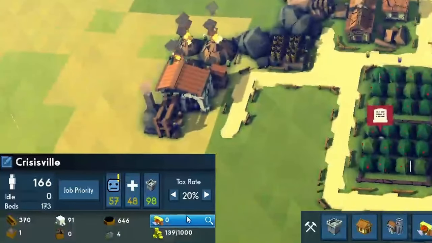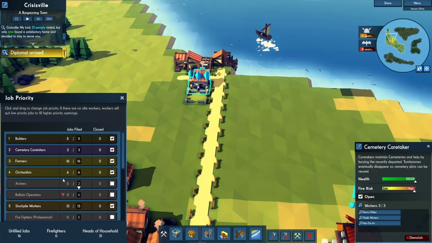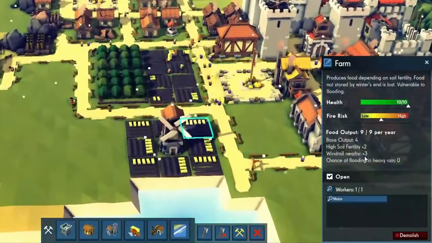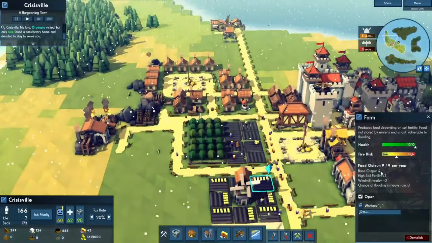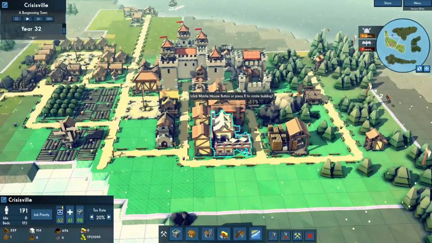We're at zero food now. The cemetery just got finished, but there's no one dead, so I'm gonna turn them off as well. Okay, there's a ton of food. We have +3 from the windmill, +2. That's awesome. Base is 4. We're more than double. We also need to build some taverns since they're overcrowded. We can build a large tavern now.